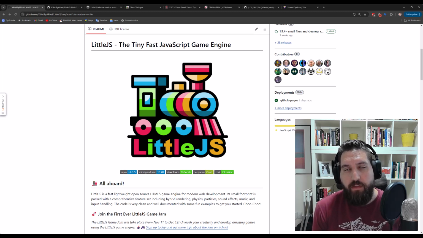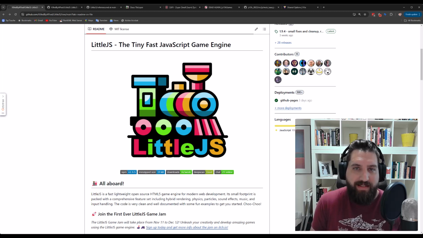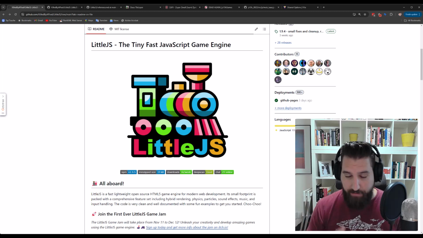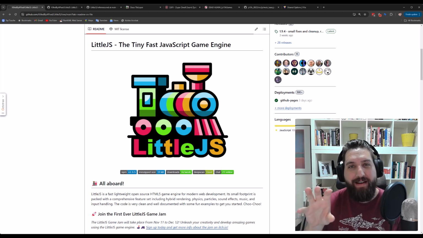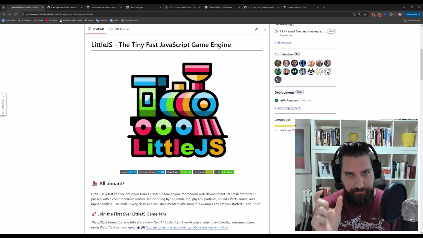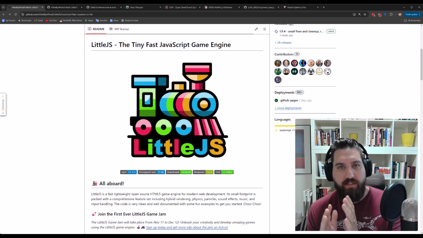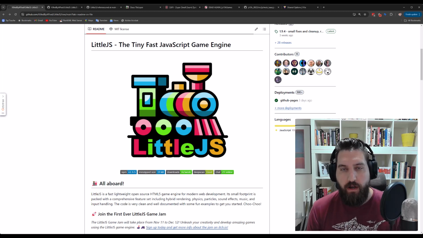One of the interesting constraints of that game jam is that the build artifact that you submit to the game jam gods has to be 13 kilobytes or less zipped. That is quite small. So people are finding clever ways to reduce the size of their bundle, their build artifact.